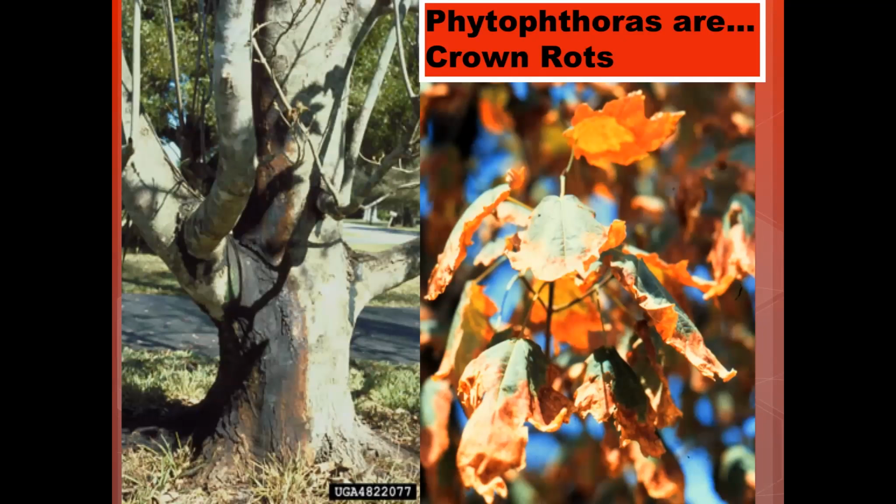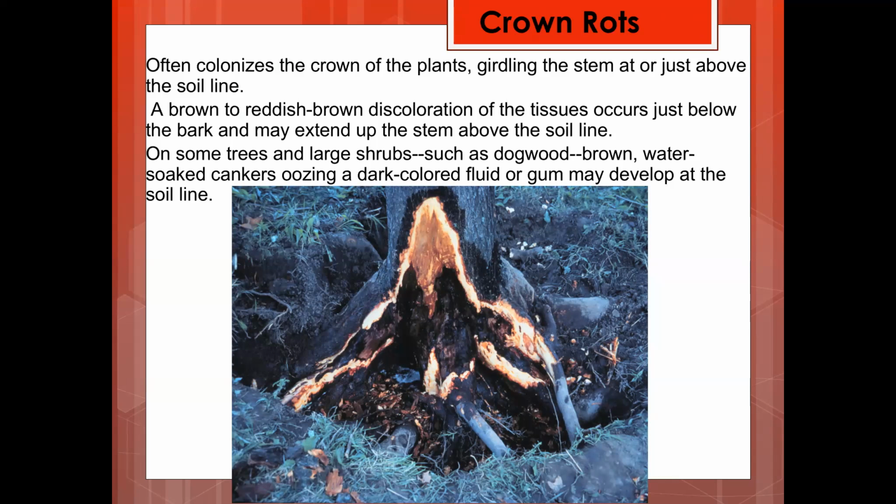Ramorum is affiliated with these crown rots, and you get these bleeding cankers like you see here. Oftentimes, because people look at the foliage before anything else, you might see what appears as scorch, and this is simply because the damage underneath the cambium on the stem of the tree is preventing water from reaching the upper canopy, showing symptoms of scorch. If you excavate this away, you'd actually see these discolorations underneath it.